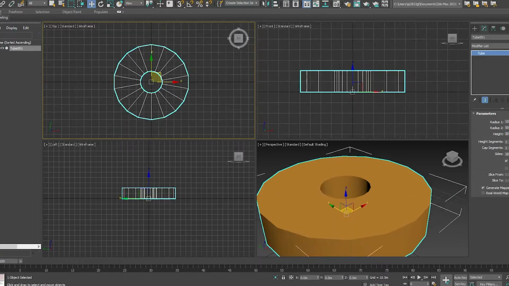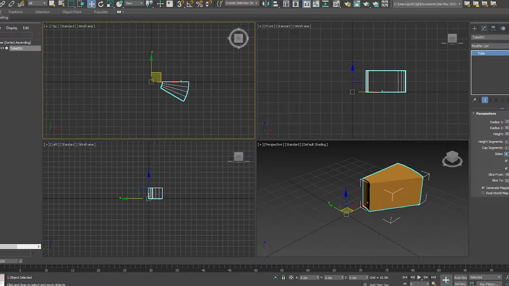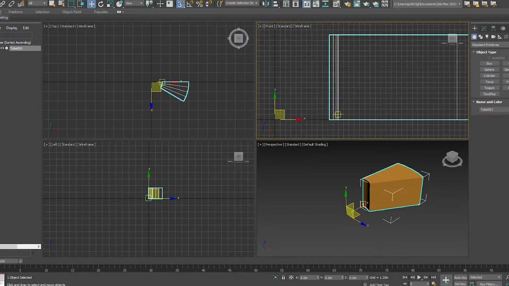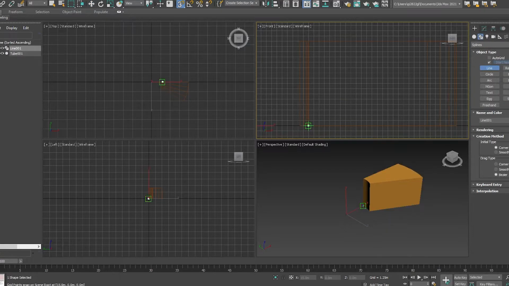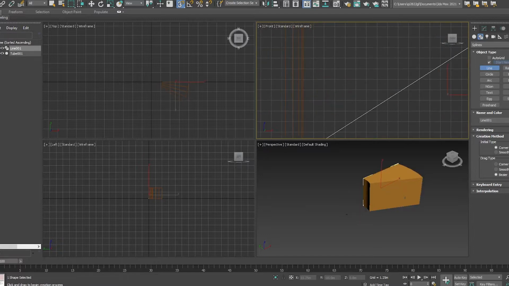So I start this project off like a lot of other projects by just roughing in the geometry. In this case, I'm using a tube to the same scale as the footprint of the amphitheater. Pretty soon after this, I'm going to realize the tube isn't exactly what I'm looking for.